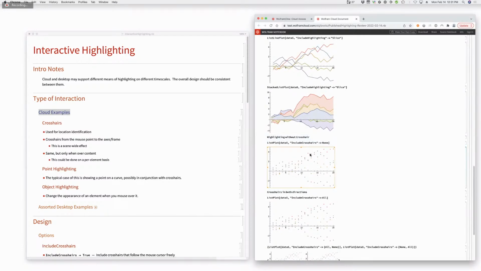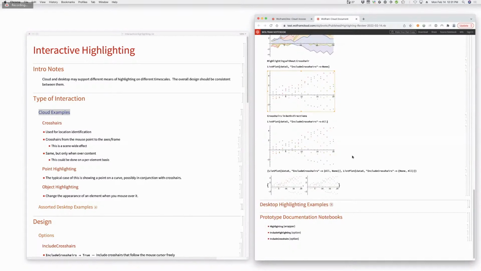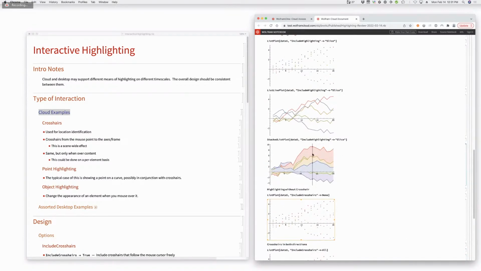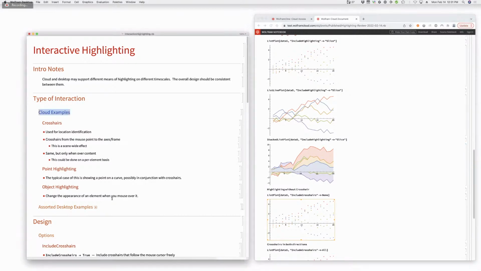And so what you were just looking at is an example of what I consider a slice. Yeah, I can see that. Yeah. Well, there's a bunch of interesting functionality here. So let's take a look. So is this changing the appearance of an object when you mouse over it? That's important.